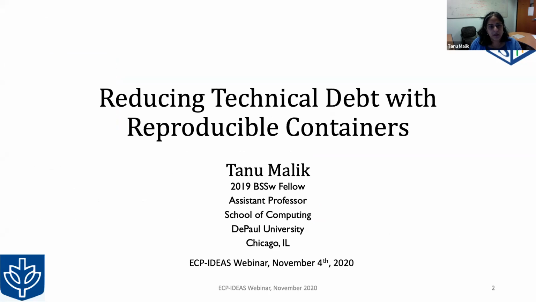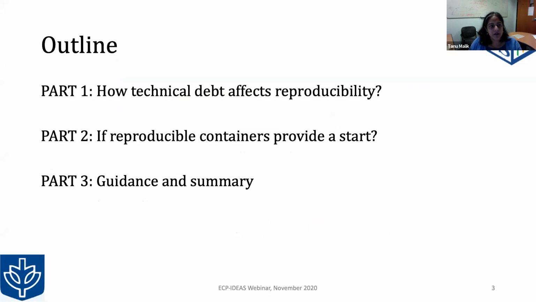So let me demystify some of the words over here and give a little outline for this talk. First we are going to understand how technical debt impacts reproducibility and whether we can measure it.